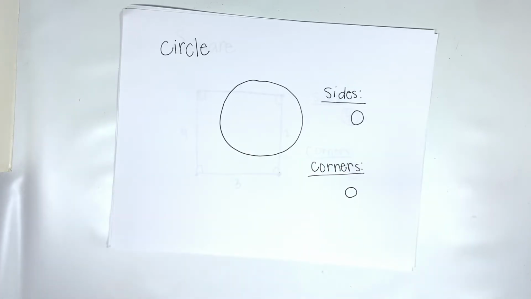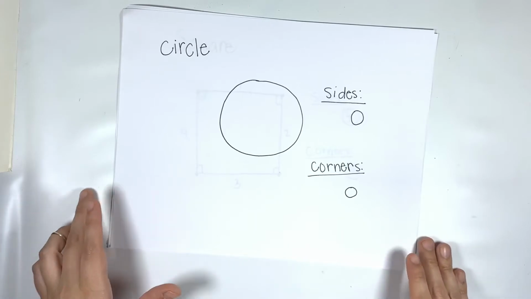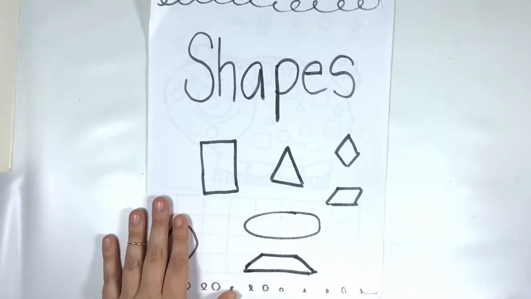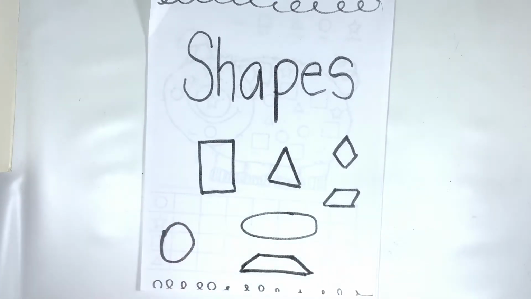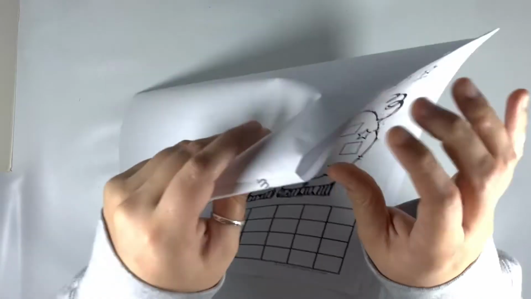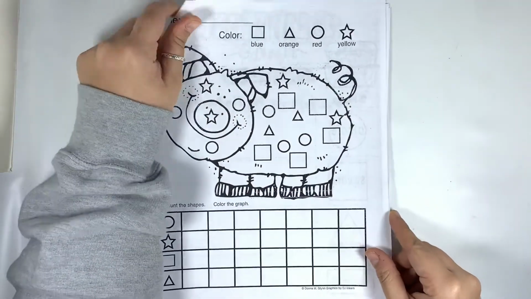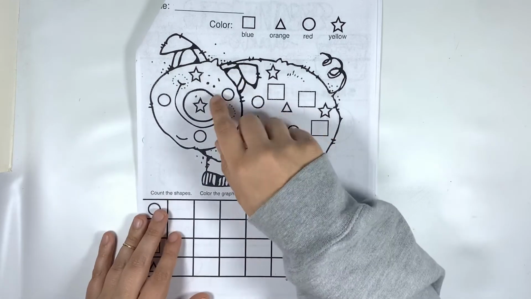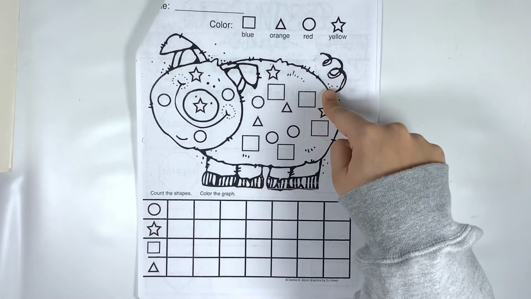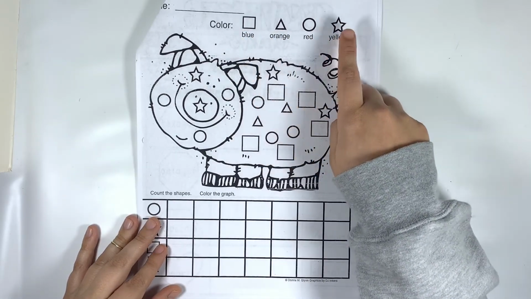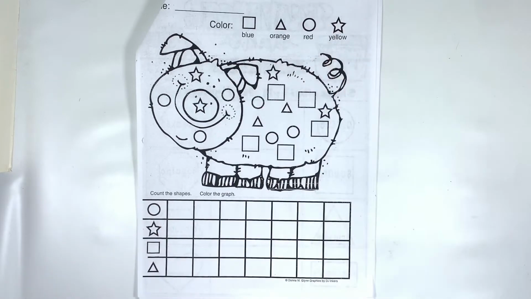Now I would like for you to get out your shapes packet that looks like this. If you need to pause the video, go ahead and pause it for just a second. Once you have your shapes packet, open it up and turn to the very first page, which is the page with this cute little pig. His name is Wilbur. Today we're going to be looking at Wilbur and finding all different shapes. We're going to be finding a square, triangle, circle, and a star. They threw that one in kind of for fun.